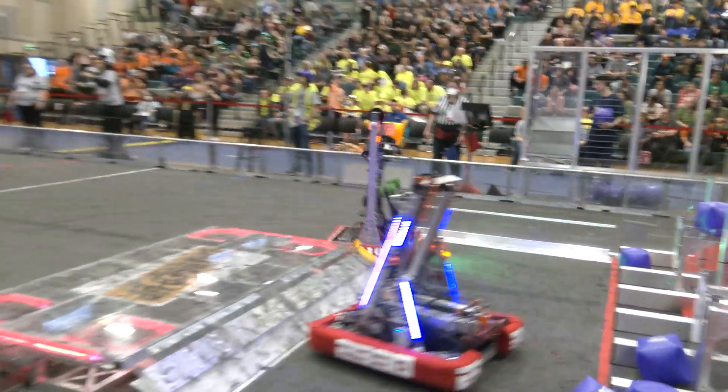I noticed some cool 3D prints on your robot as well — talk to me more about that. So we have multiple different 3D prints on our robot and more that we're planning on implementing. We have one here for our radio — this is a design that I designed on my own and 3D printed on my own personal 3D printer. I went through a few different slight iterations and made sure the lights were visible and that it was open. We also have our swerve drive module covers, which protect the encoder for our MK4i swerve drive and also just look nice.